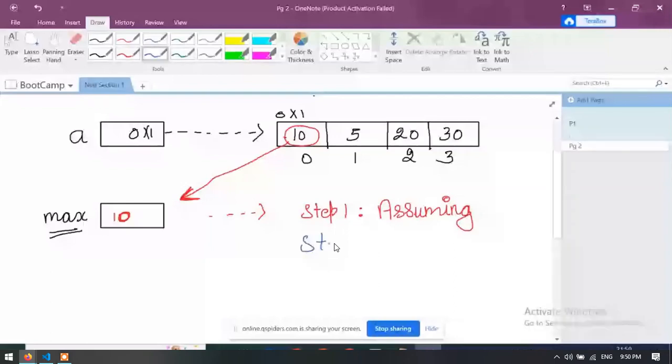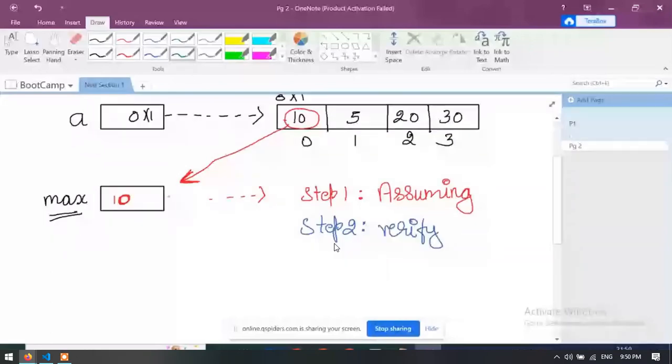Step 2 is you need to verify, to compare this data inside the maximum with all the remaining elements present inside the array. Got it? Yeah, you need to compare.